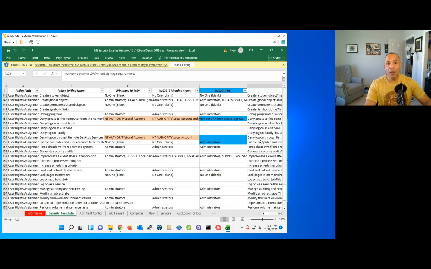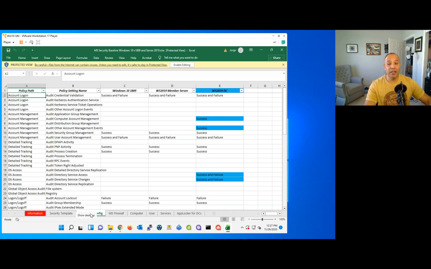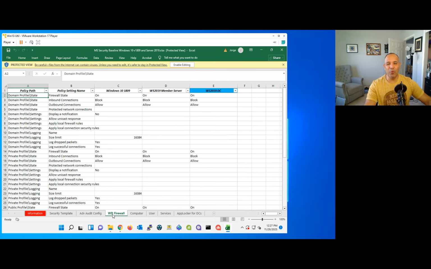So you do have to do your due diligence in understanding what settings are going to take place once you apply the policy. And I have to say that one more time because this is something that obviously you want to test. You don't do this without testing, right?